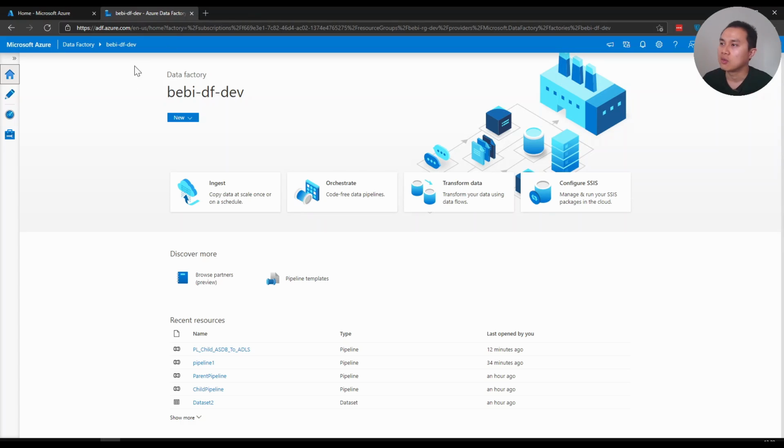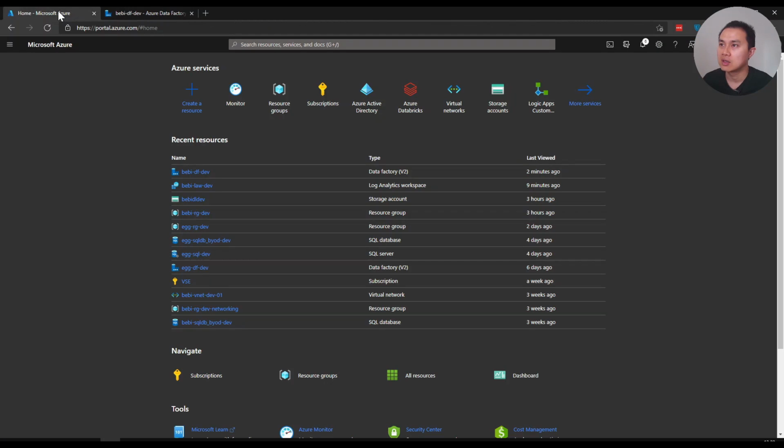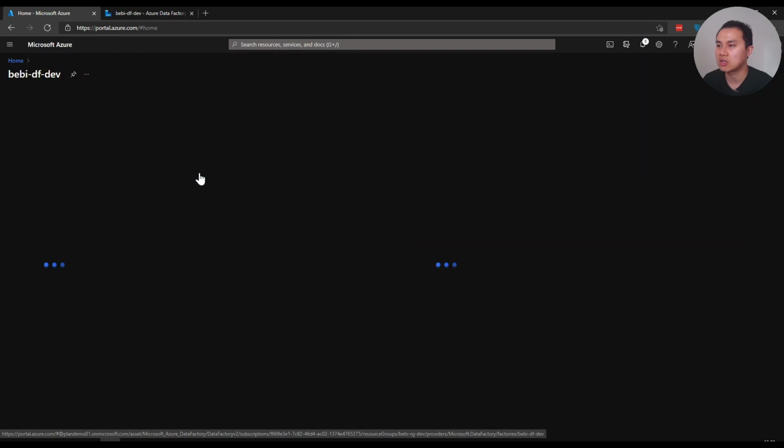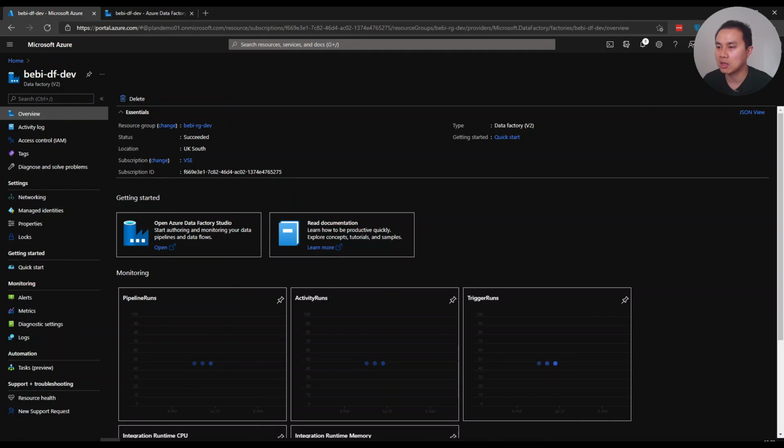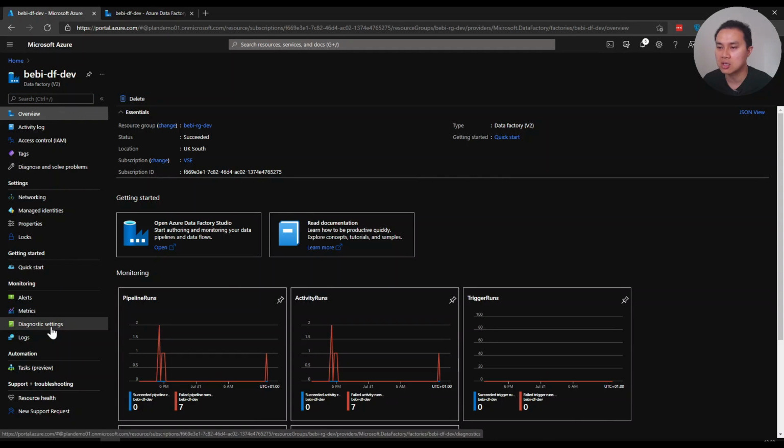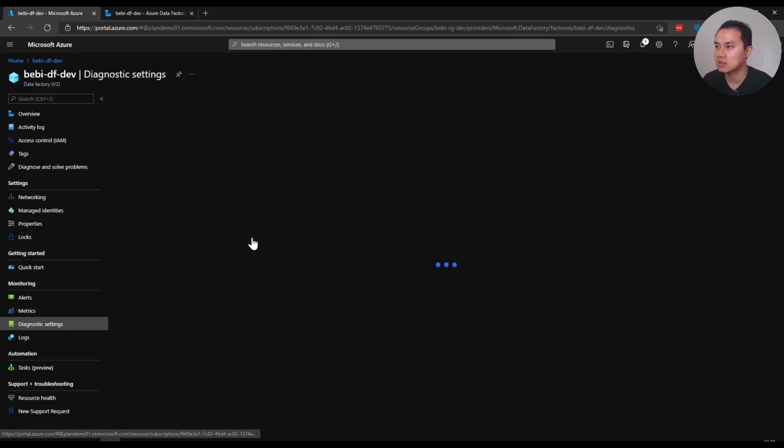To do that, within Azure Data Factory here, we've got some pipelines already set up that will fail. I will come back to that. And I have this Azure portal, and I have my Azure Log Analytics workspace already created here. See the first top two here, my recent resources. Now, the easiest way to do this is to go to the Data Factory resource, click down here on the left in the monitoring part, diagnostic settings.